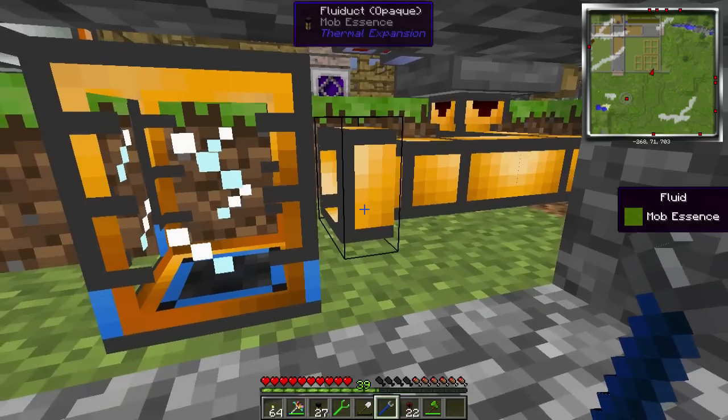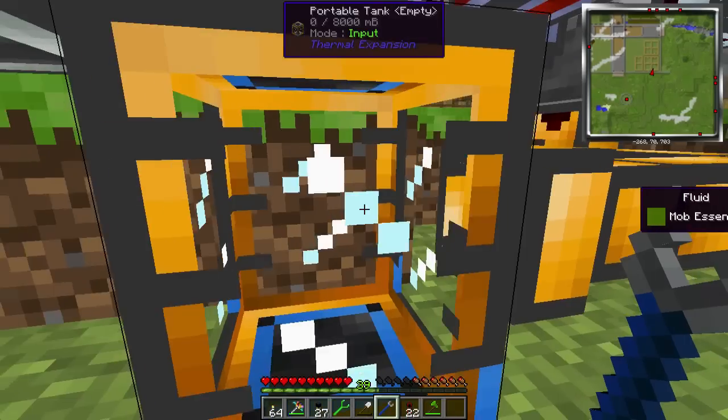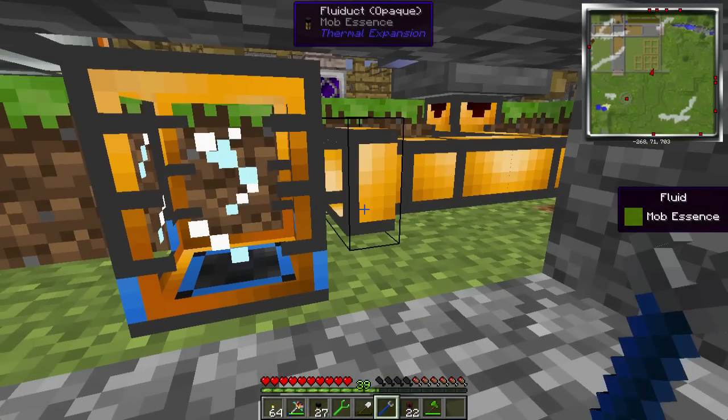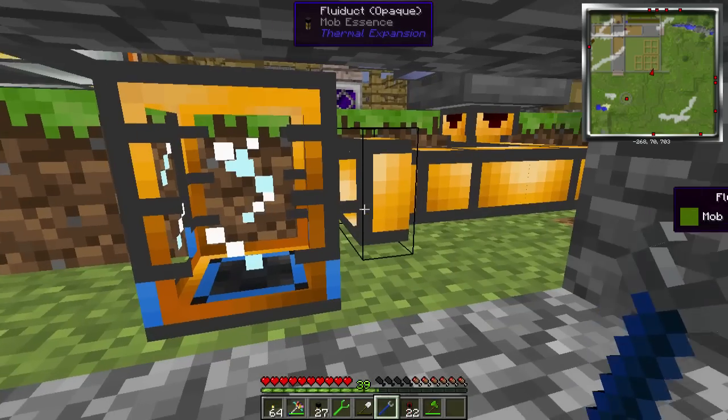It could be that it's not getting out. This pipe recognizes it has fluid in it. This is just not taking the signal. Why is this not working? Okay, be right back.